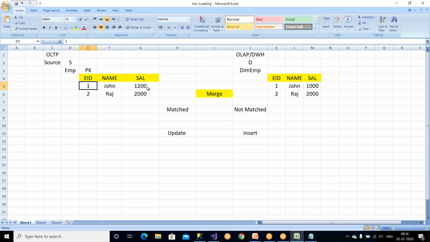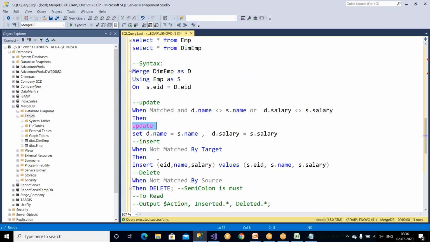So what will happen? This is matching, John and John is matching, and 1200 and 1000 is not matching. So it is not matching. What I'm trying to do is update this fellow. Now see, D dot name is equivalent to S dot name.